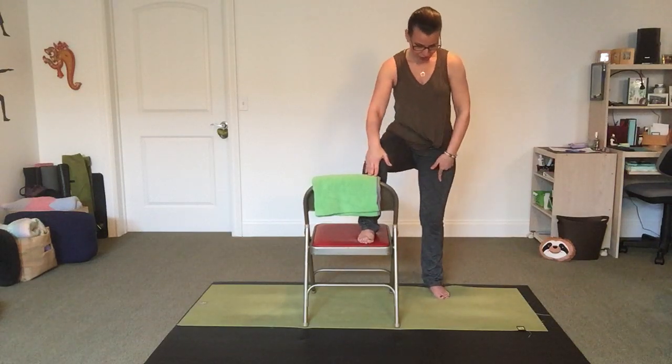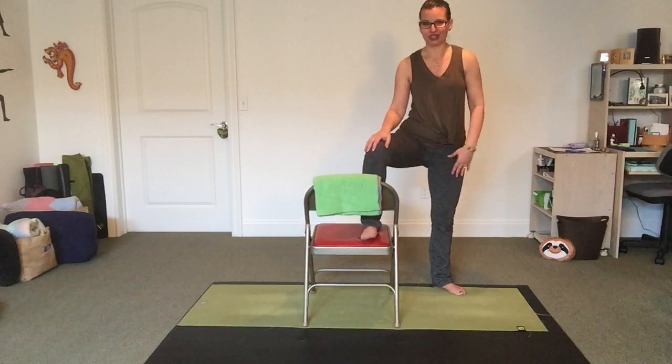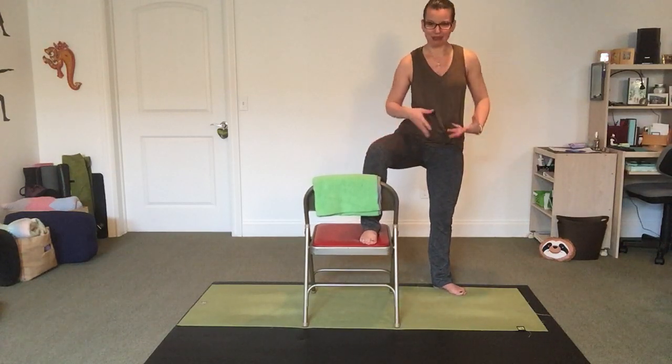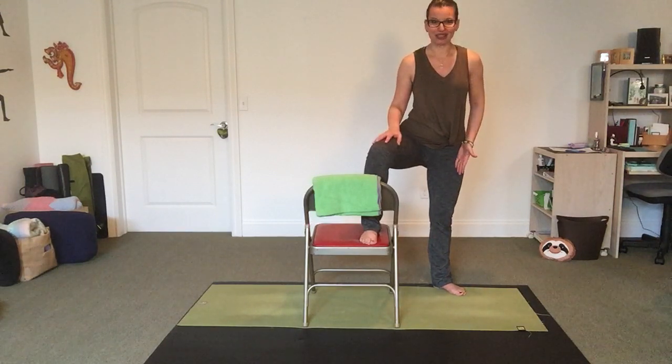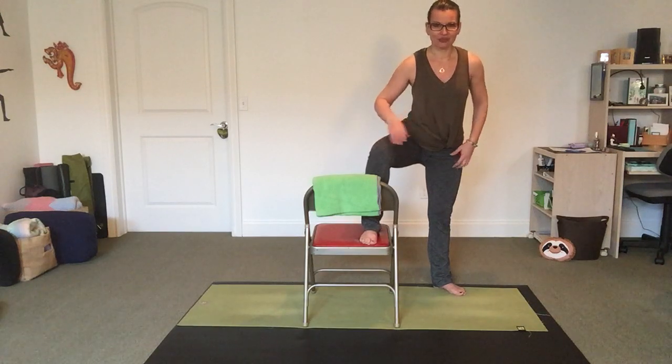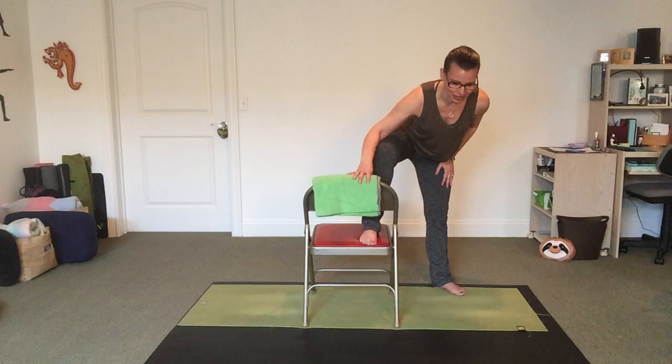Take your opposite foot, your right foot, maybe heel toe it out a little bit and turn it out at about a 45-degree angle. The exact angle doesn't matter. You're just creating some space between your two legs because we're going to take a little standing forward bend. Bending from the crease right here, right underneath your hip bones. We're going to lean forward.